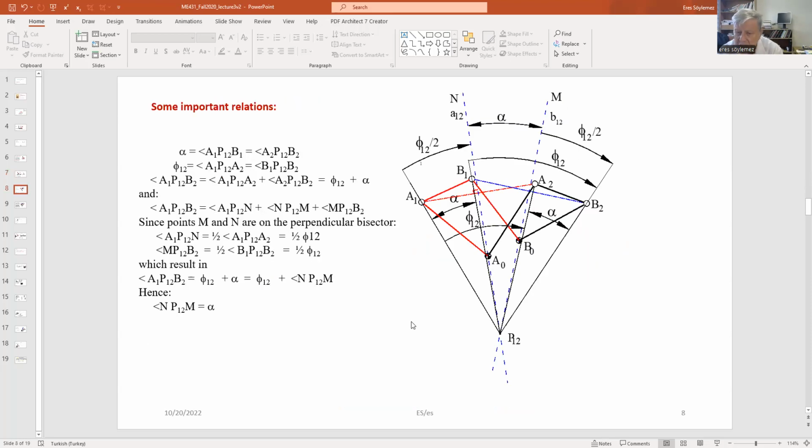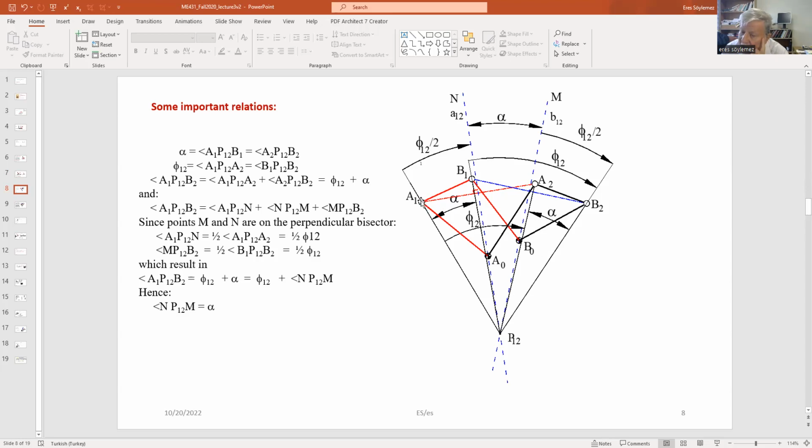Let me derive certain relations in case of a 4-bar, any 4-bar that we design. Now, A1, P1 to B1 will make an angle alpha. That angle will be equal to A2, P1 to B2, because it's a rigid body motion. That angle alpha will depend on the A1, B1 that you have selected. A1, B1 you can select in infinitely many ways, so alpha may change.